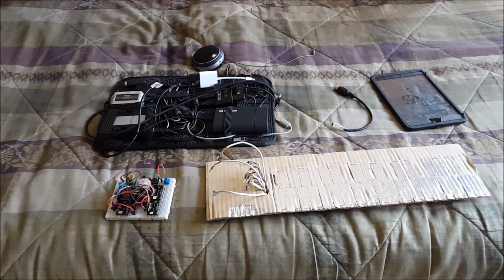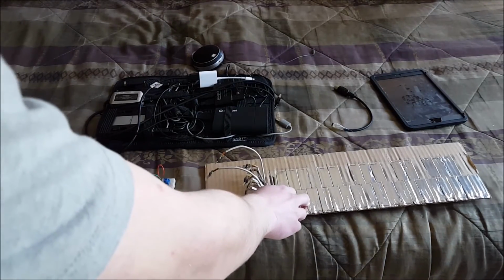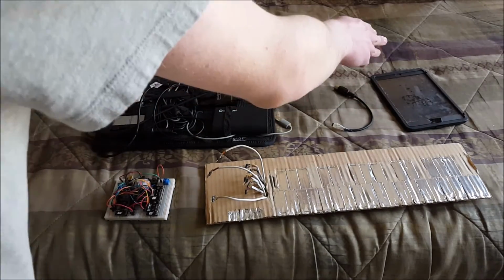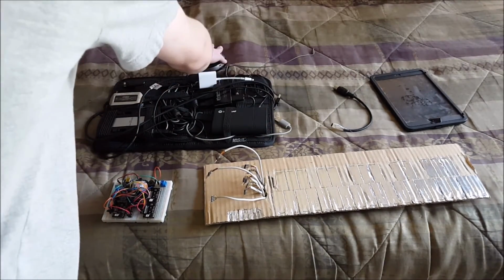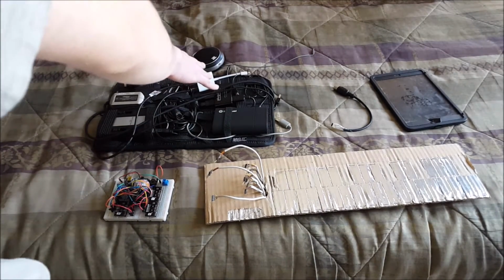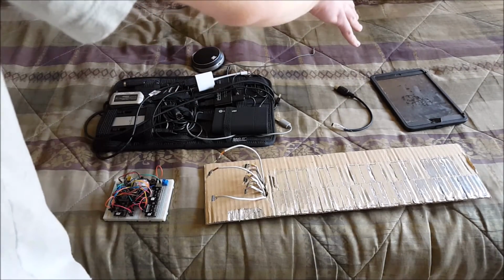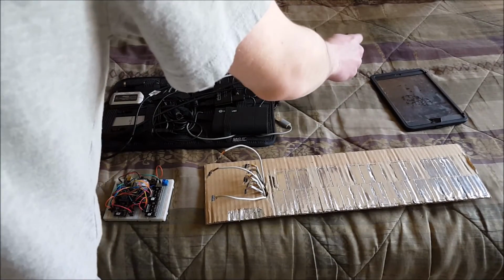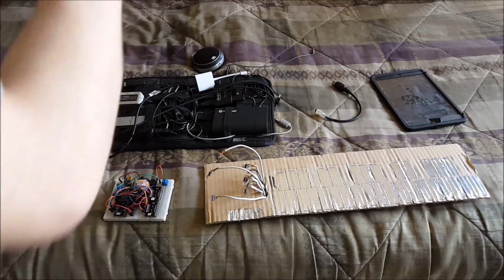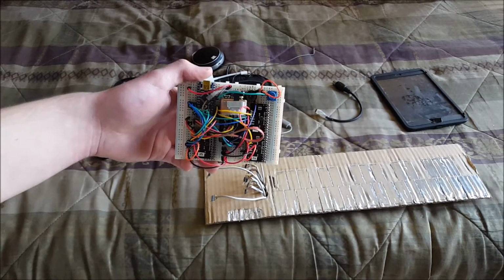So these are all the components that I need to get this thing to work. We've got the main keyboard itself, that's the user interface. The iPad that's going to be providing us with synthesizers and sounds and everything. We've got a speaker to play those sounds on. This whole setup that my dad uses to relay MIDI commands from any device to iOS devices. We've got this cable that I fashioned to function as an adapter from the Arduino to the MIDI setup. And then this is the brains of it all, the Arduino setup.